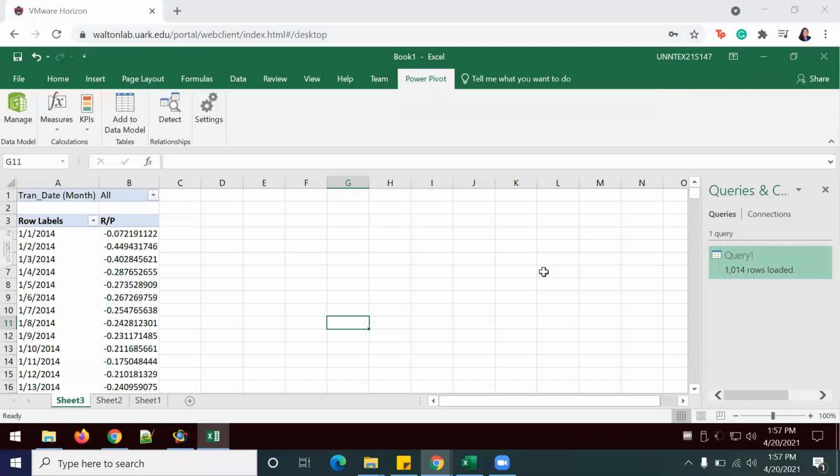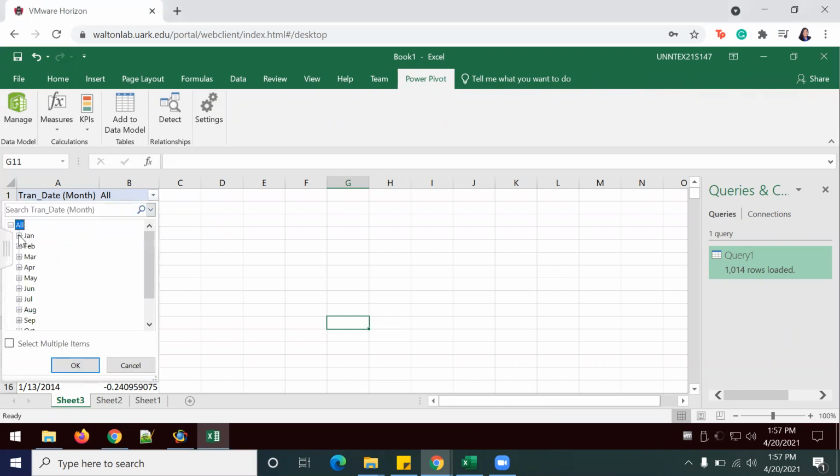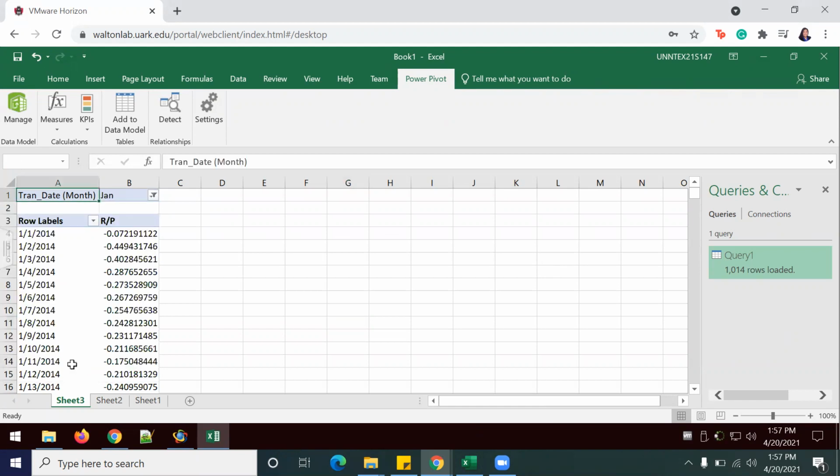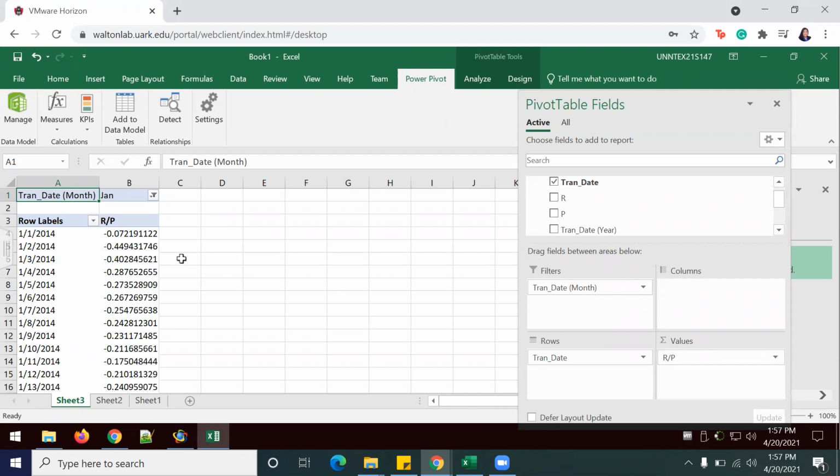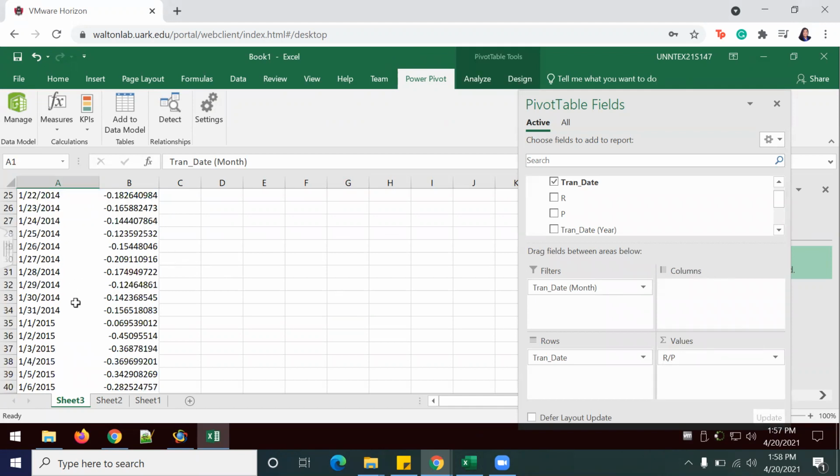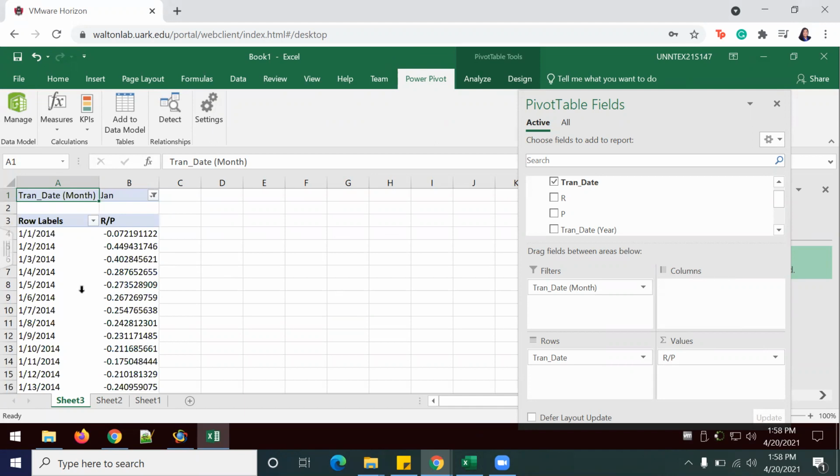Okay, so since we only want to work with the data from January, we're going to go ahead and filter out our pivot table. To do so, I'm going to hit this little caret, select all, select January, and then hit OK. Make sure you're fetching all of January's dates. And now we have the data that we need for one part of our hypothesis test, that is the values from all of January. So we need to separate the values from January from the non-January data.